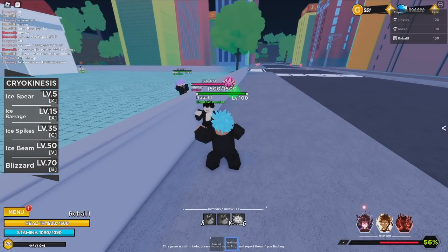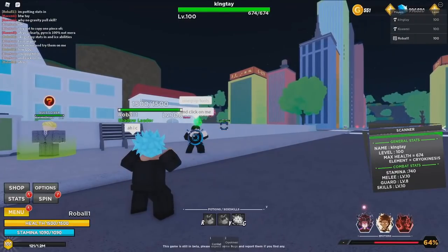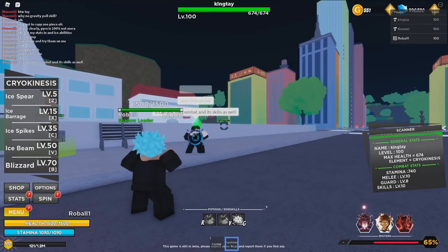So we're gonna lock onto this guy right here and we're going to test out these skills for the revamped Cryokinesis. All right, so this is Tay, one of the developers here. He asked me to just lock onto him and test out some of the moves.